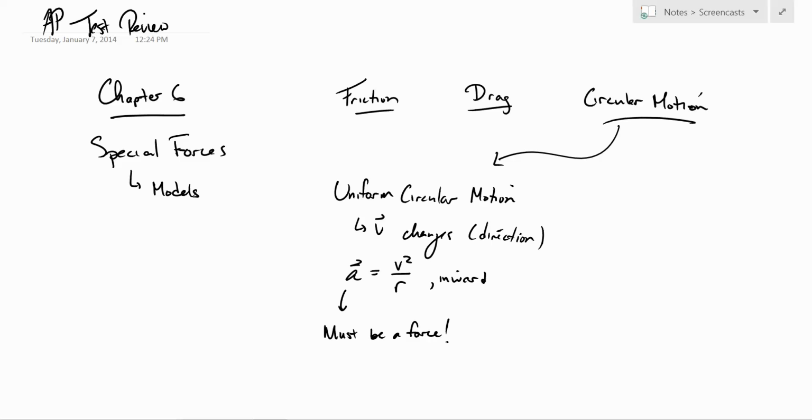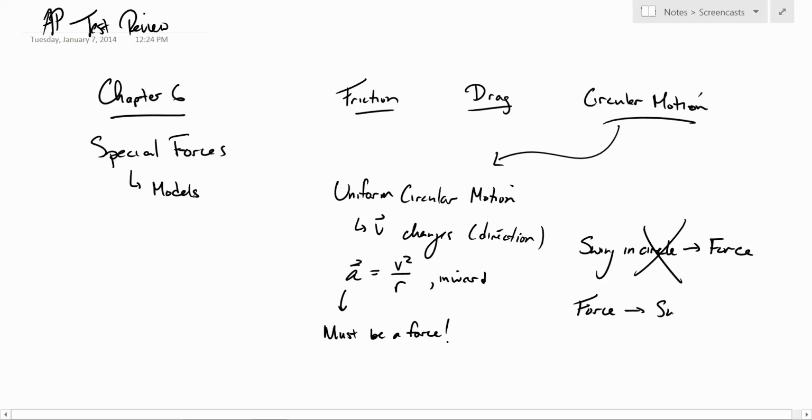The weird thing about circular motion, again, is not that by swinging something in a circle you create a force, but rather that a force is required to swing something in a circle. So it's not that swinging in a circle leads to a force. That does not happen. It is that a force is required to swing in a circle. It's a semantic point maybe, but it's important, and it's a conceptual problem. It happens a lot.